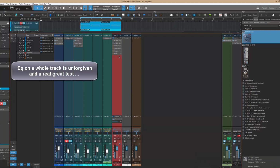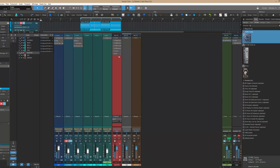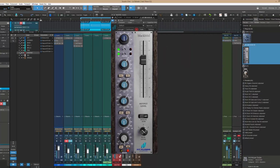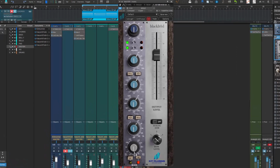Okay, because it's really difficult for EQs to handle all this stuff without damaging the sound and all that. So you're gonna see that, guys. So, first of all, listen. It's really muddy, but I wanna hear the tail of the bass. Okay? But I also wanna control the lows, so I'm gonna start by doing this.